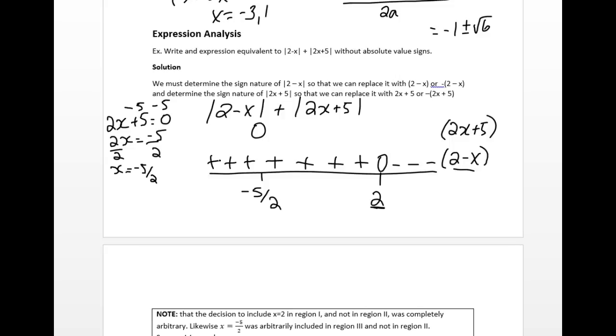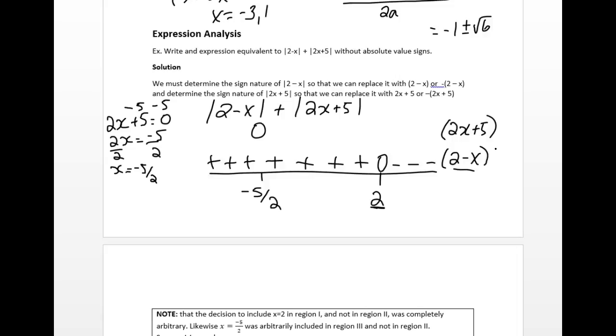Yep, you could. If this had a squared here, anything squared is positive, right? Even when you come out with a negative, you square it, you get positive. So if you ever have a squared on the outside, or a squared value for your x, then you're going to have positive straight across in your sign analysis.